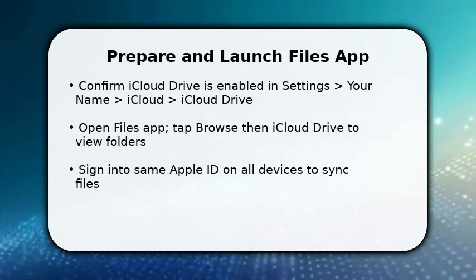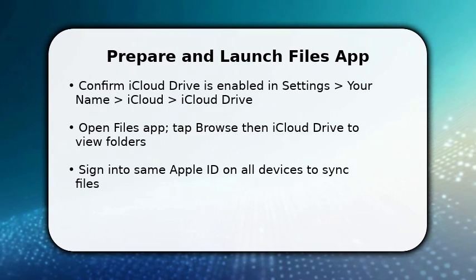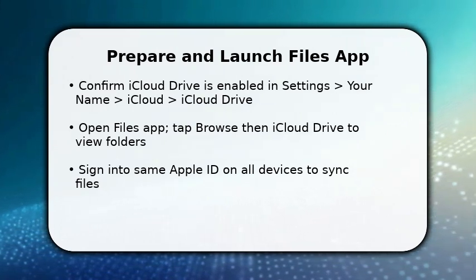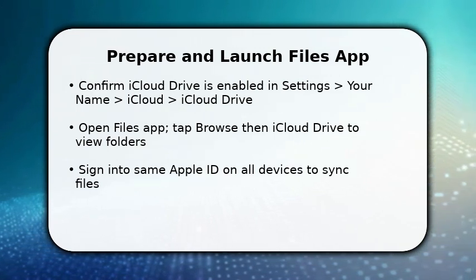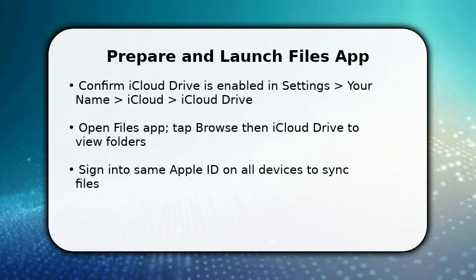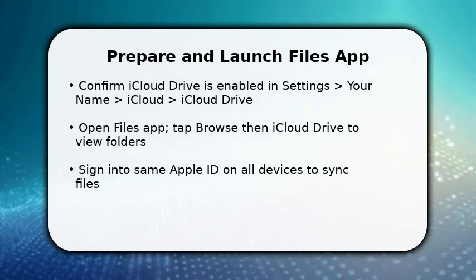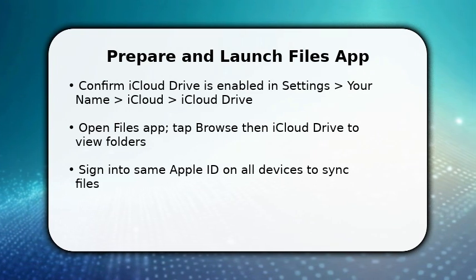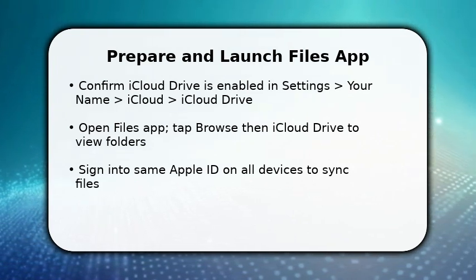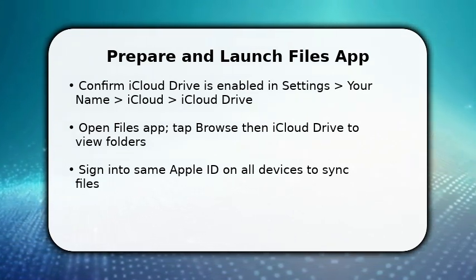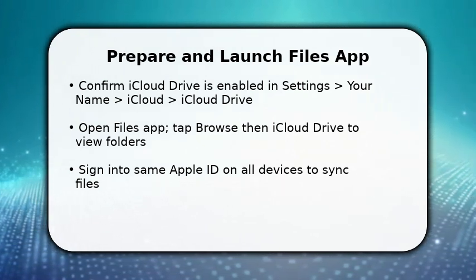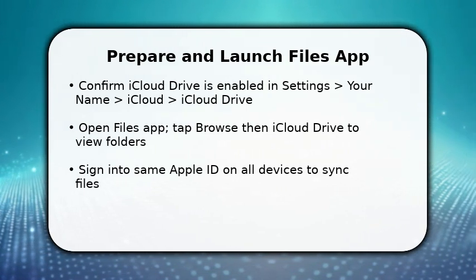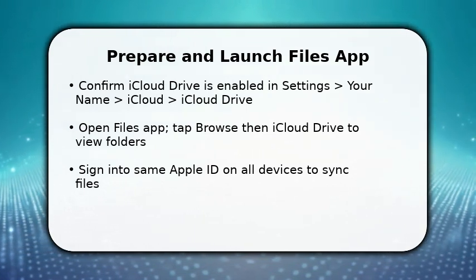You will start inside the Files app on your iPhone or iPad. Make sure iCloud Drive is enabled in Settings under your Apple ID. Once done, open Files, tap Browse, and choose iCloud Drive so you see synced folders. You should also confirm you're signed into the same Apple ID on each device to avoid missing items. This gets you directly to stored documents and folders, so you can open files immediately without waiting for manual transfers.